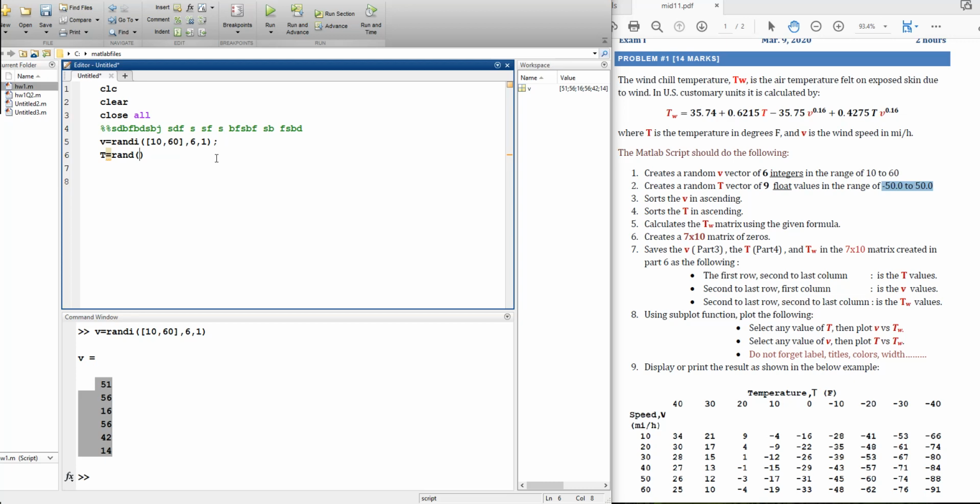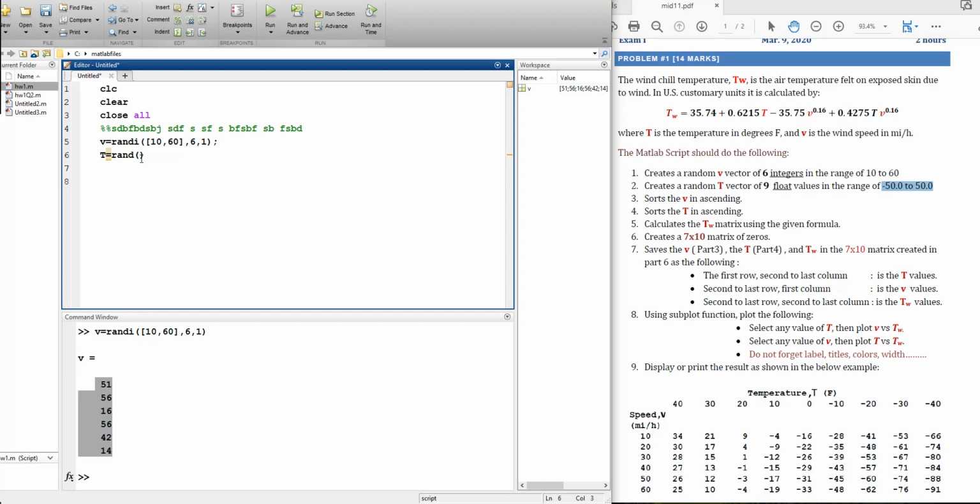So if we created, for example, a number 1, the maximum number is 1, multiplied by 50, it will be maximum 50, and so on. So we can say that the range here I want is from -50 to 50.